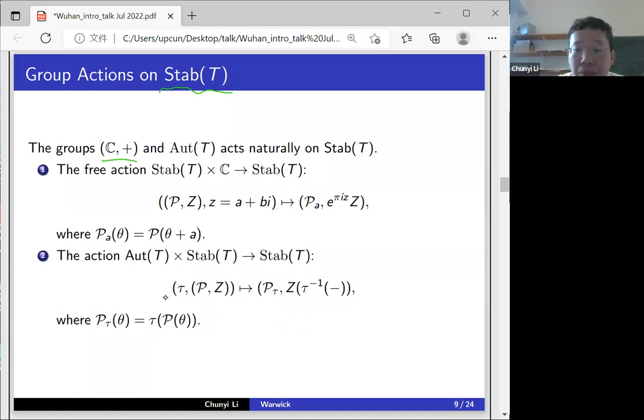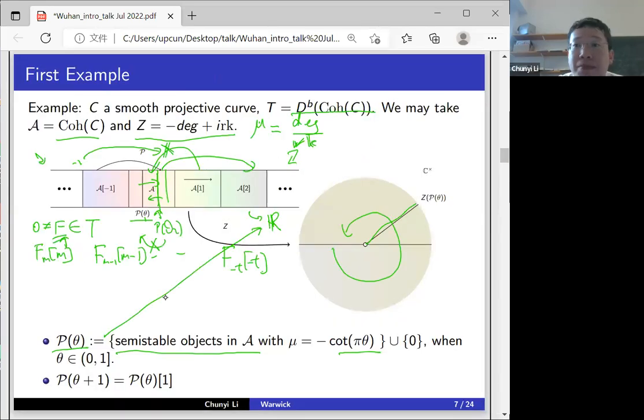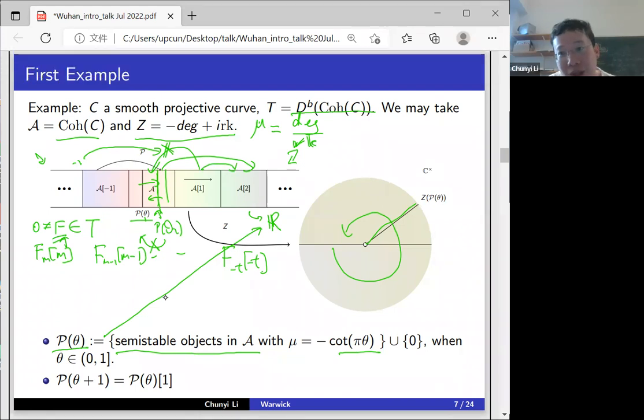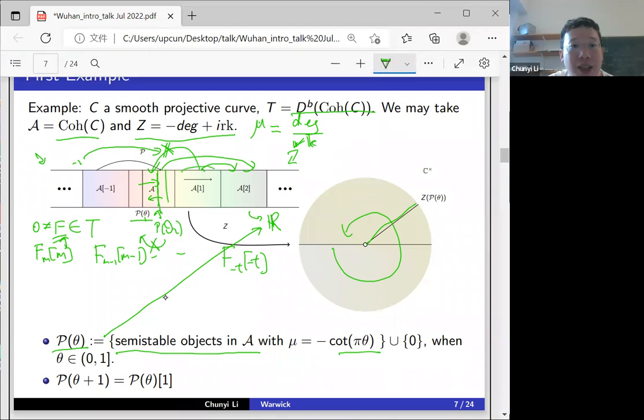Maybe it's better to go back to the slicing picture. So here are the slices, and we cut. We slice this triangulated category into R slices, so you can shift the whole thing by an arbitrary real number. Namely, given a heart structure, you can just shift everything by a homological shift. But here, since I cut it into finer pieces, you can shift it by any arbitrary real number, and accordingly, shift everything in this slice by 1/2, and shift everything here by 1/2, and so on and so forth. So by definition, it doesn't change anything.